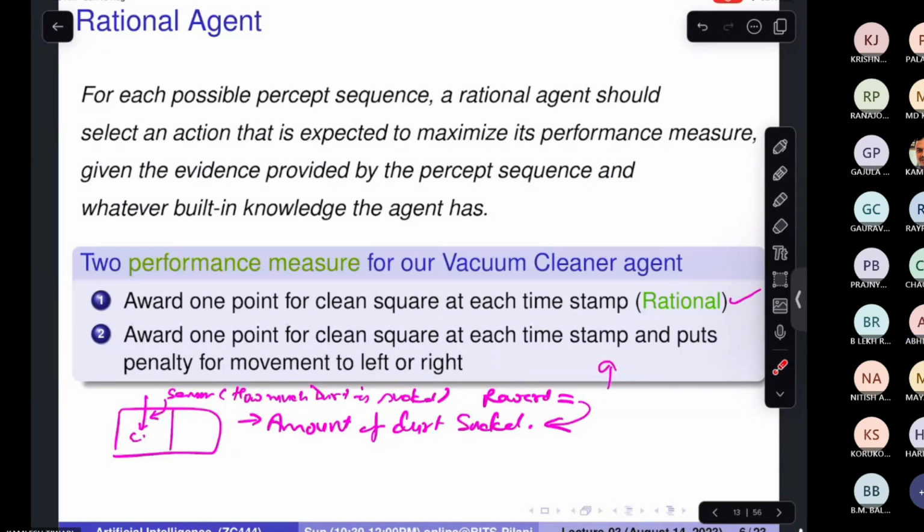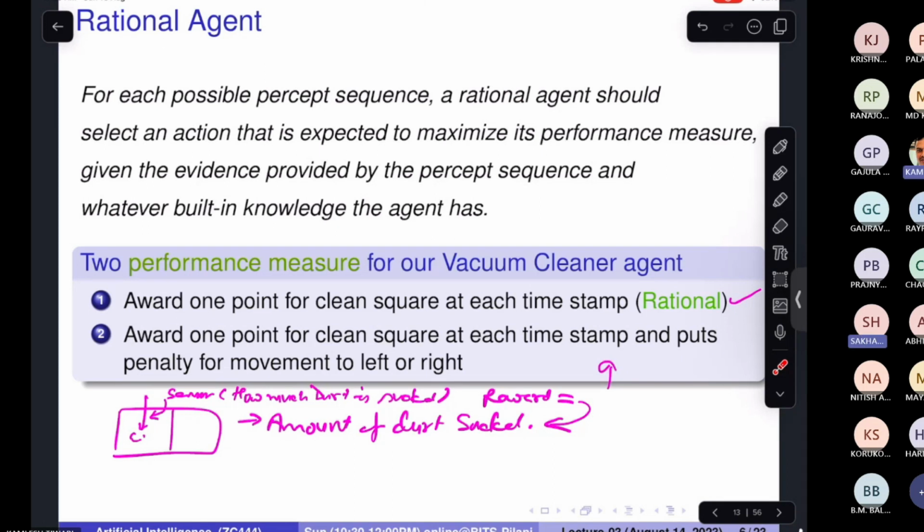Professor, I've got a view on this situation. The agent will move around, trying to look for dirt.